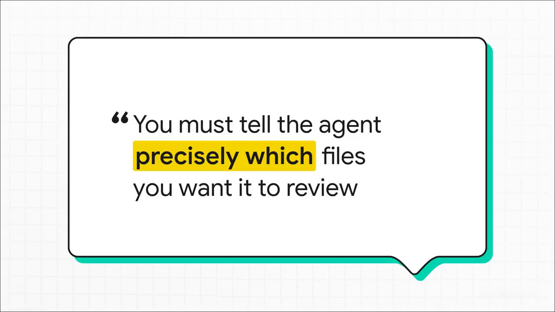the current changes. Then the subagent wastes time and tokens guessing which files actually matter. Anthropic's official documentation literally says you must tell the agent precisely which files you want it to review. Okay, so by putting that strict instruction directly in the YAML description, we force the main thread to explicitly list the target files when it delegates the task. That stops the subagent from running blind.